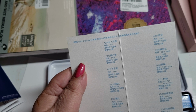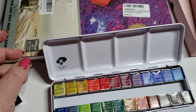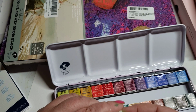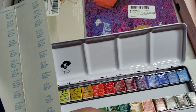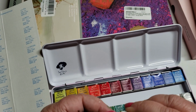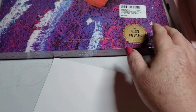Let's see. It's got the numbers. Oh, very pretty. Look, so the pans have the color info. I could put the stickers on the water tray, which is nice. Okay, so I'm going to set that up and do a little bit of swatching with it. Just give me a few moments for that.